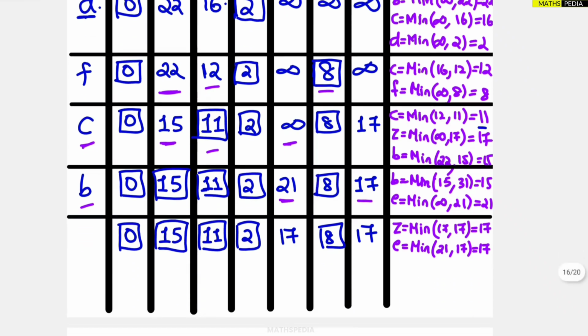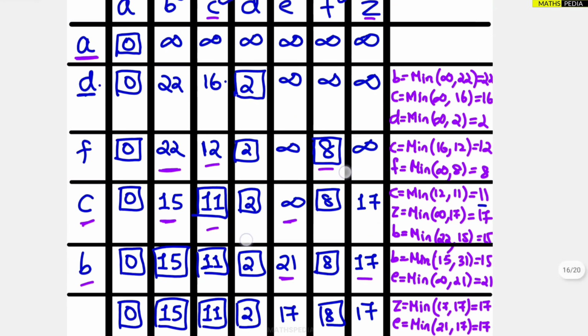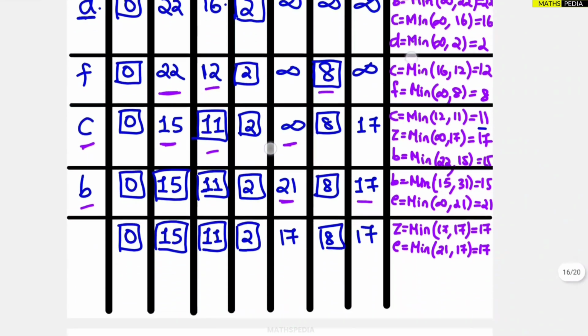In this row we have to see which has the minimum value excluding the permanent label. So the only remaining thing is 17 and 70, so both are having 17. Any one you can take. So I'm going to take E as the permanent label. Both we cannot take. You can take Z also, anyway it is fine, it's up to you. E I'm going to take. So put it over here.